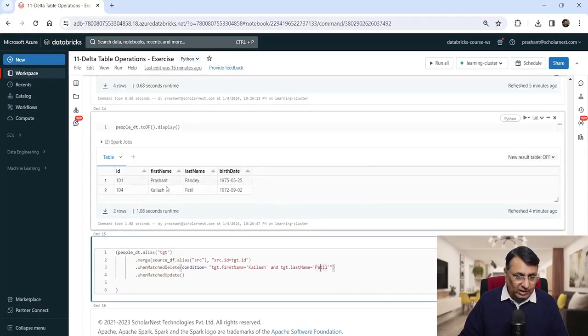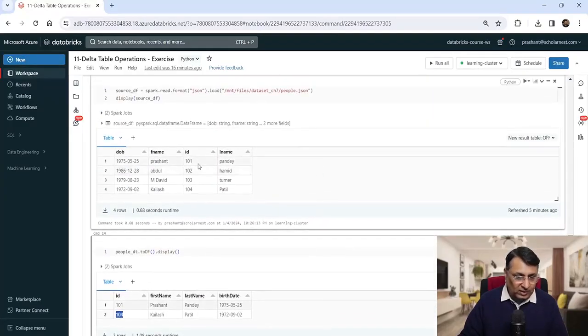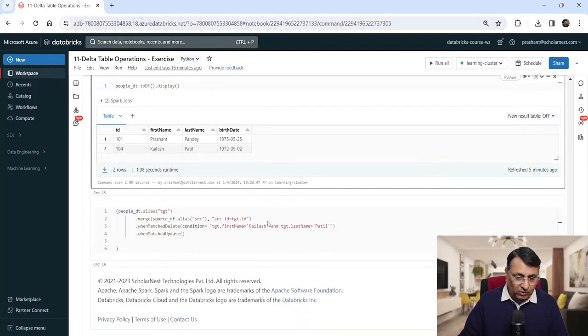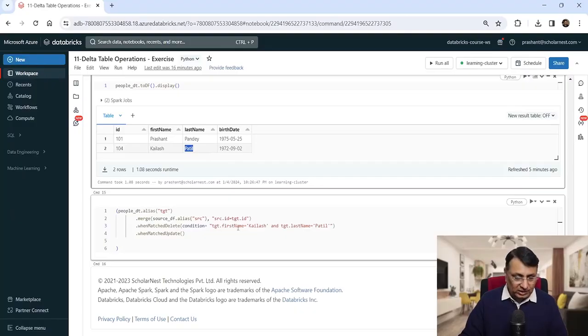So this is my target data set. Basically, if 104 here matches with the 104 and first name is Kailash and last name is Patil, then delete this record. So we want to delete that.